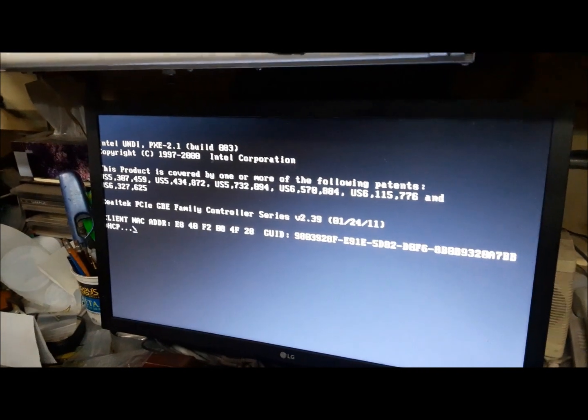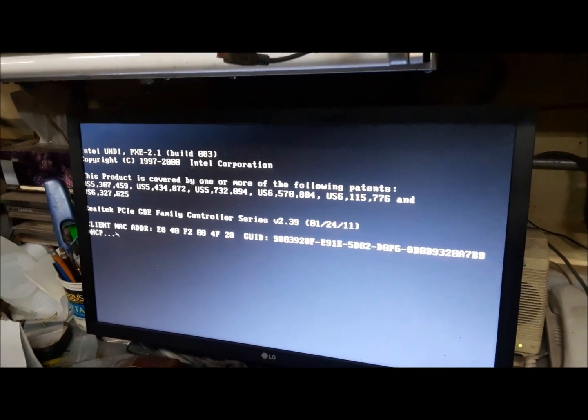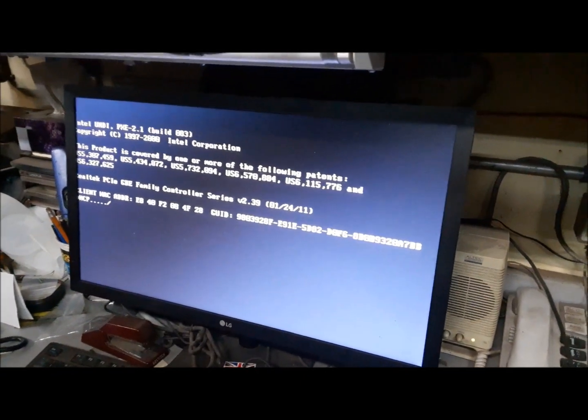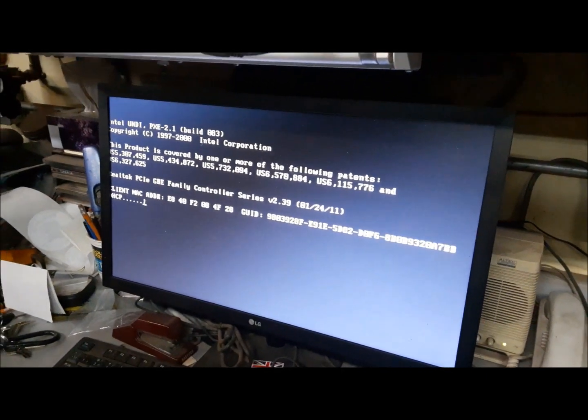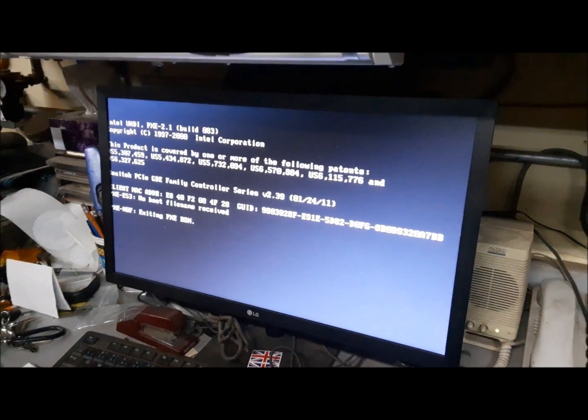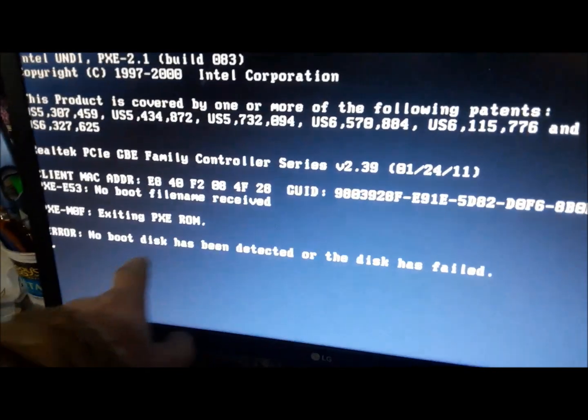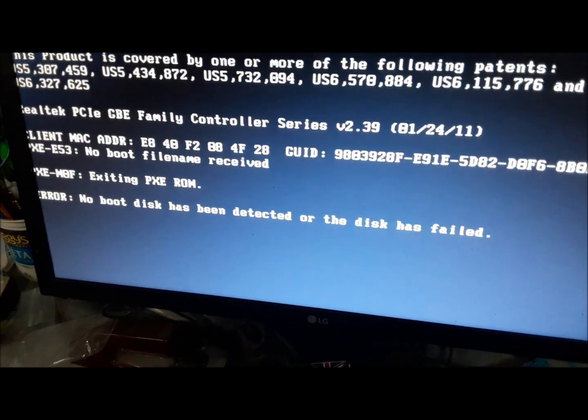Here's a job for the future. Yesterday during the storm, we had a bit of a brownout and the hard drive in the garage computer managed to get fried. You can hear it making all kinds of noise. I tried my recovery discs and all that stuff and it just won't come to life. According to the diagnosing I've done, it points to a bad hard drive. The screen says: no boot disc has been detected or the disc has failed.